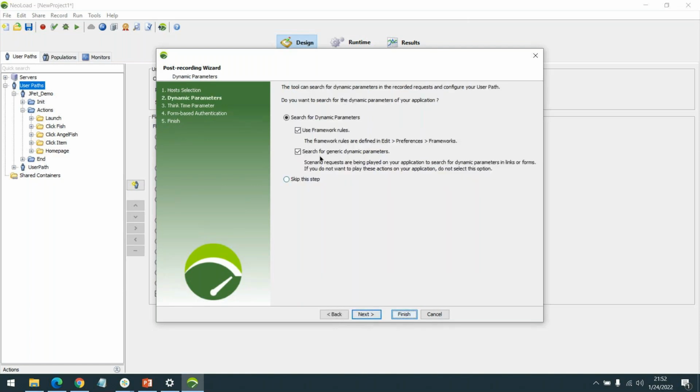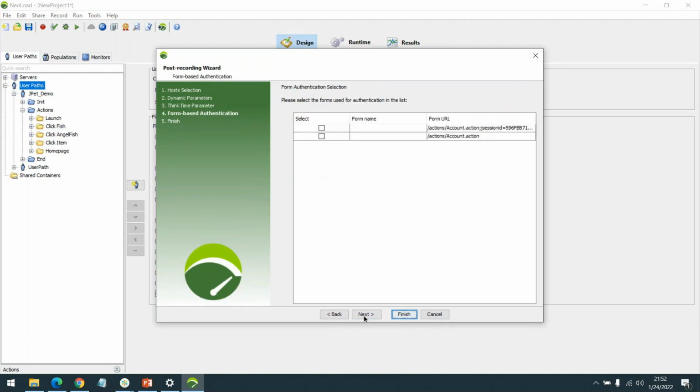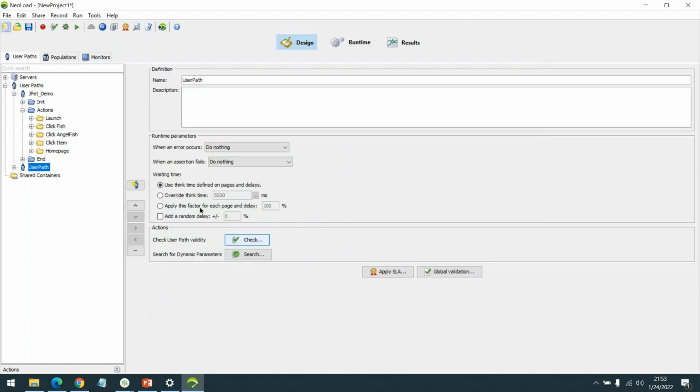We will come back to this when we learn about correlation, in the next session. For now, I'm just keeping this step, using recorded think times, skipping this, and clicking on finish.